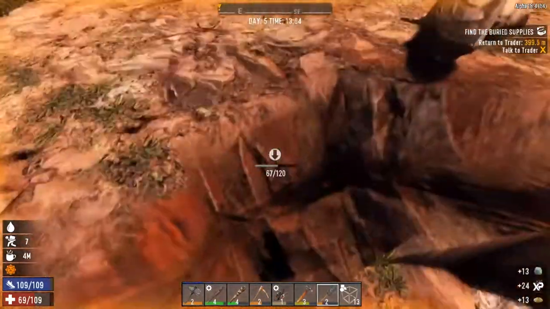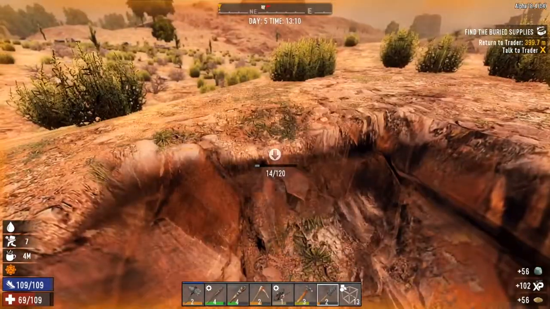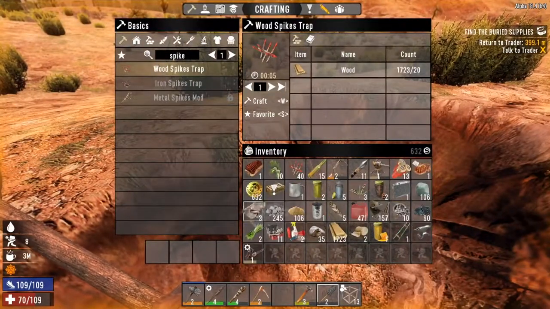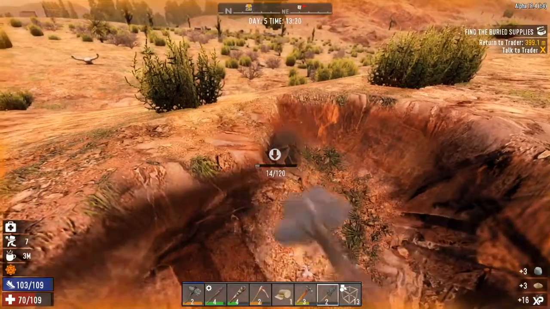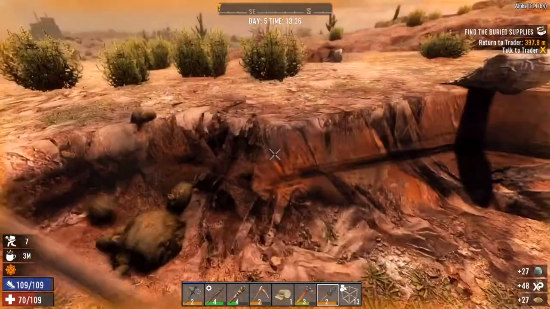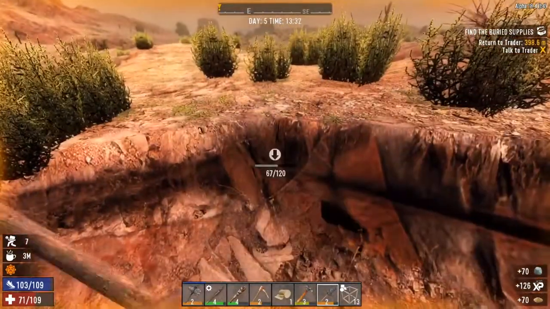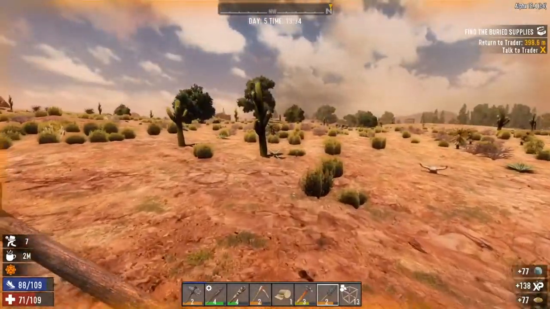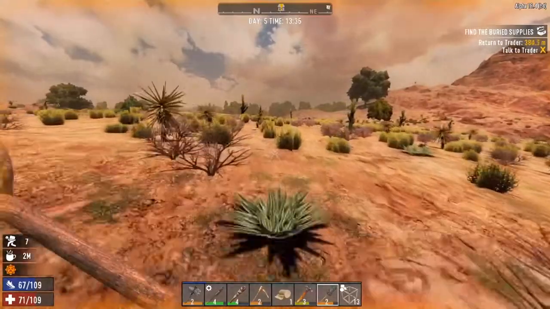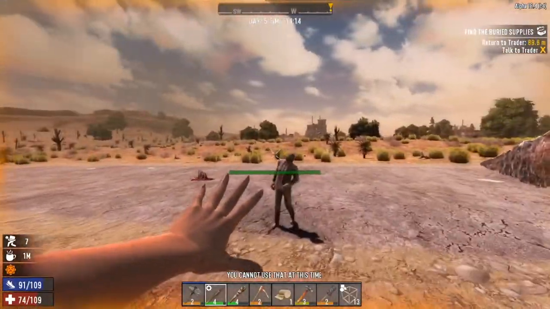Right. Being that we need some clay, we might as well just dig a bit. I'm also getting a bit of sand as well, so that's always good. Might as well heal up as well. Once we've got a little bit of clay, we could actually dig there all day, to be honest, which we need, but here we go.